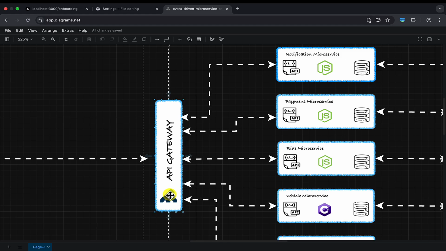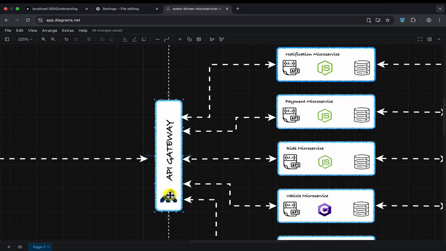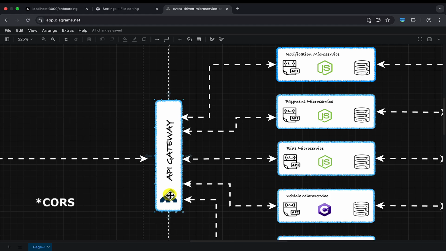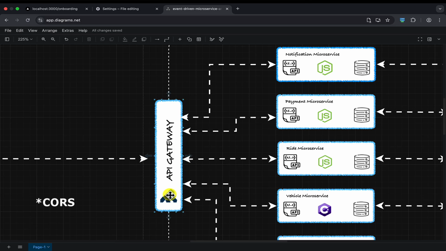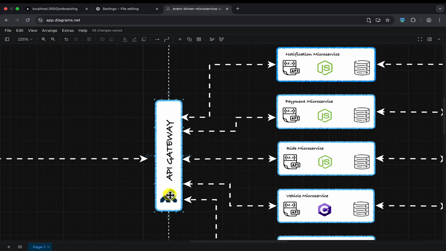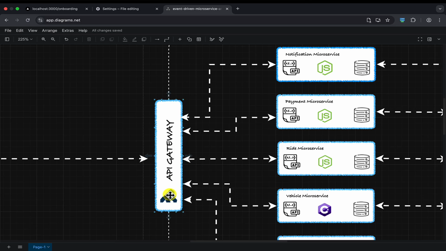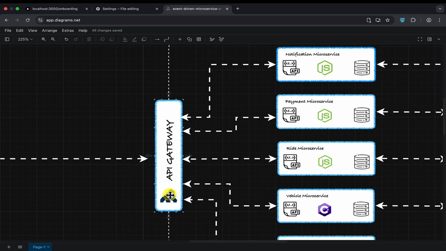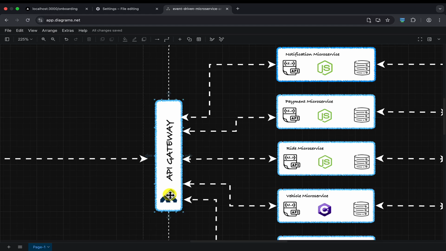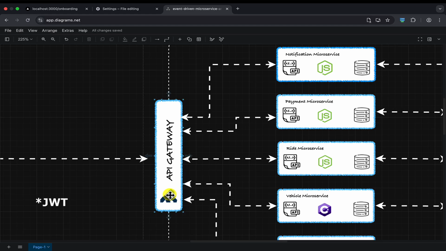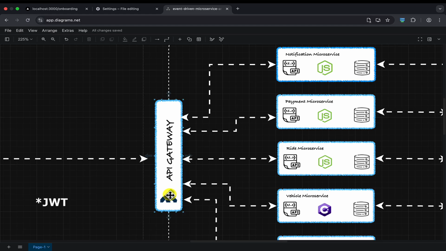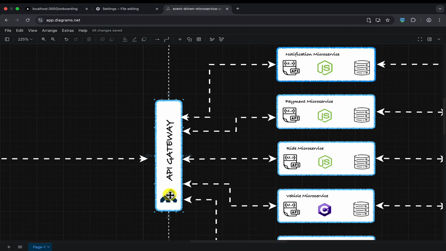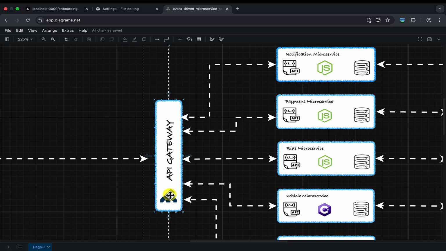With Kong, for this particular setup, I'm using 3 plugins. I'm using CORS, to whitelist or blacklist a domain, like domains that I don't want to access the application. I can just blacklist them there, and once a request comes in from them, Kong will just kick them out and deny access. And then I have the JWT plugin. Because I'm getting a JWT token from Auth0, in Kong I have a JWT plugin to validate that token.